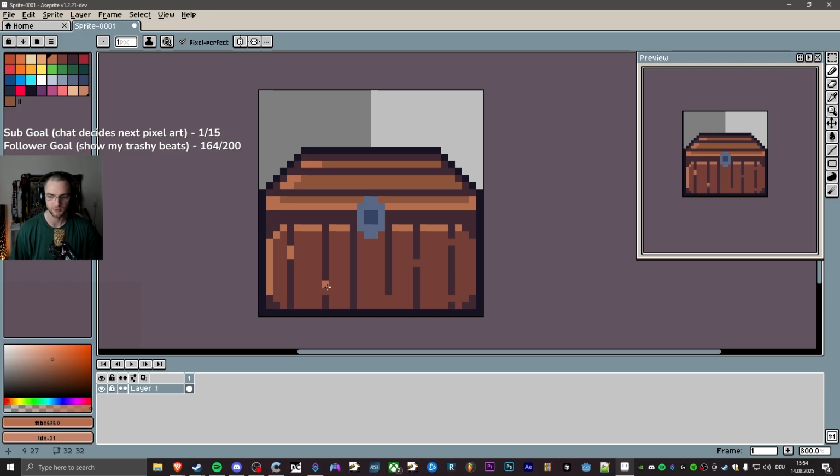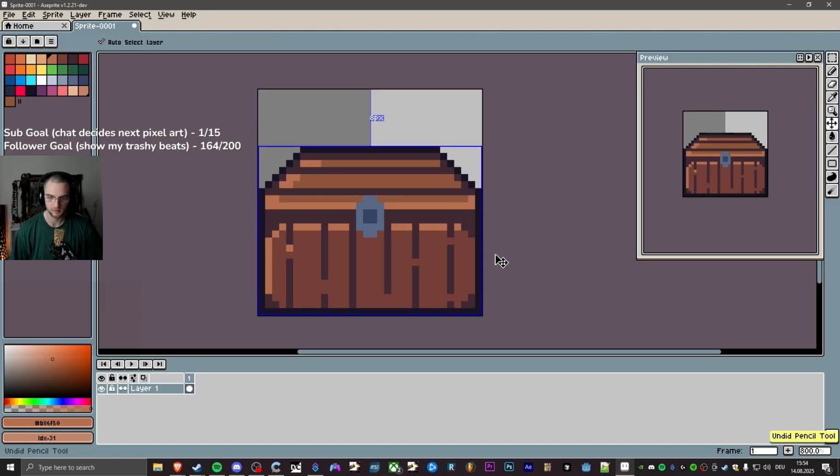What if I fill in these with bright spots? How does that look on the preview then? Nah. There's too much. That's the same one. What if we do it with this one?